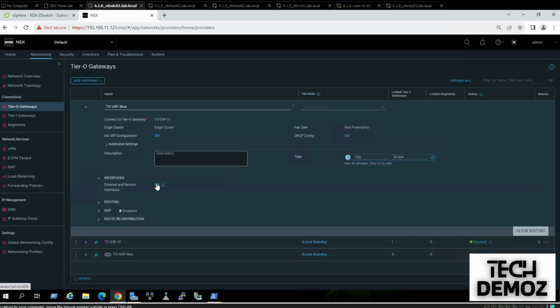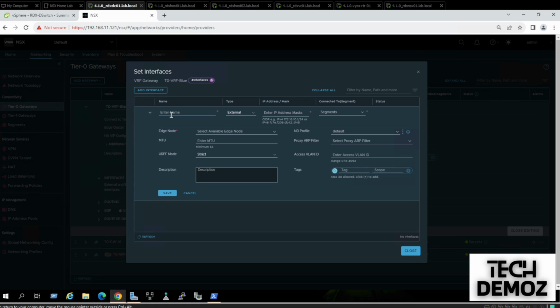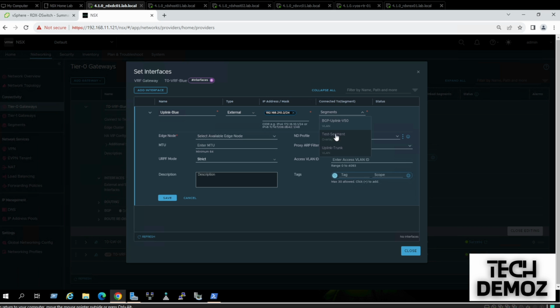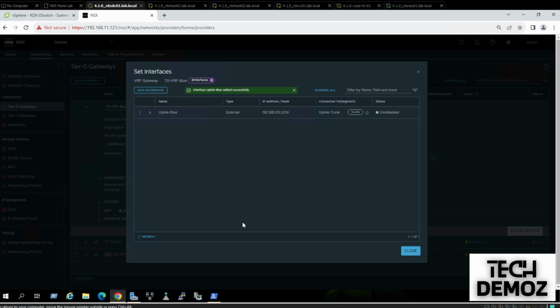Go to the interface, set interface, define interface: uplink blue, 192.168.210.2/24. The uplink VLAN ID is 210. Edge is going to be the same. Save. Refresh. Done. Close.